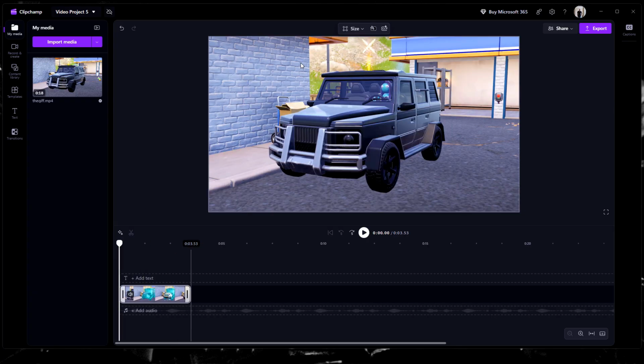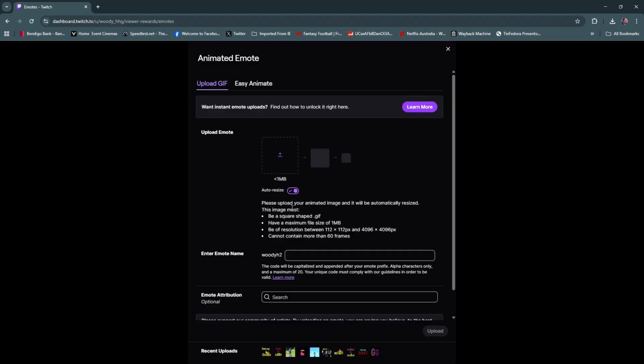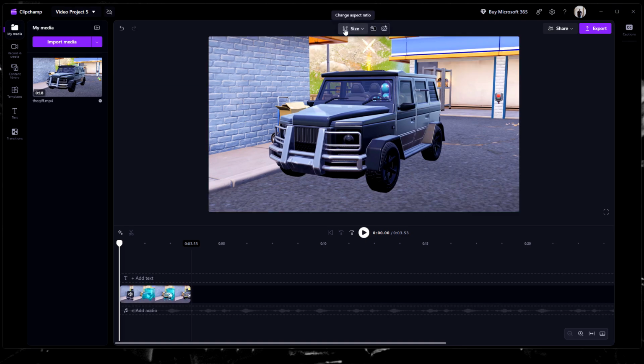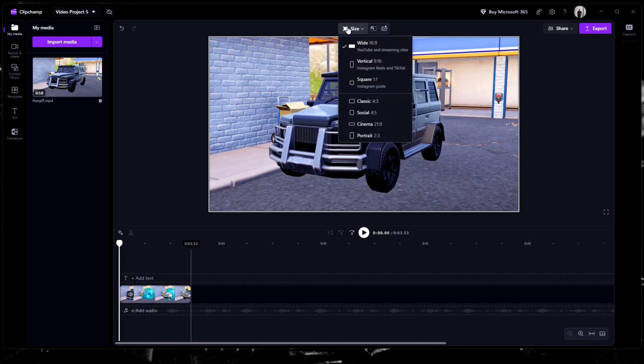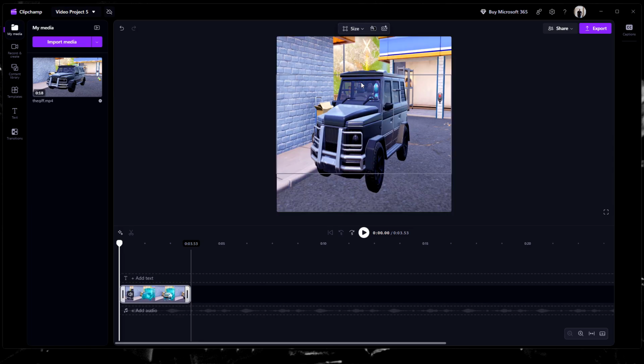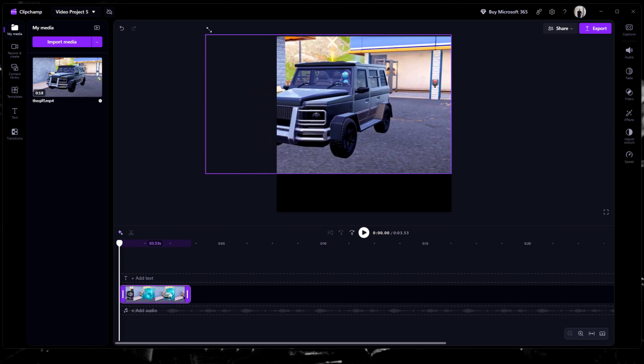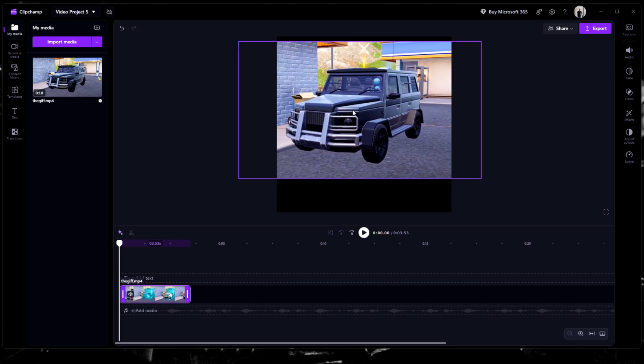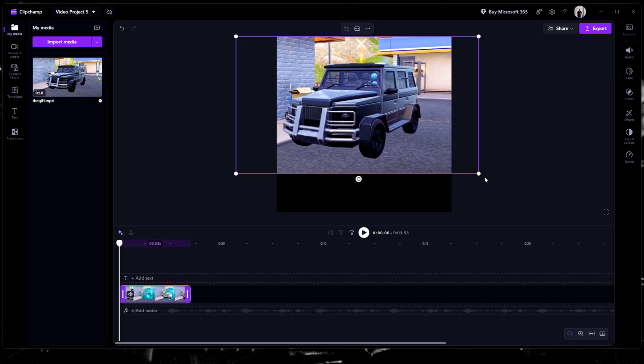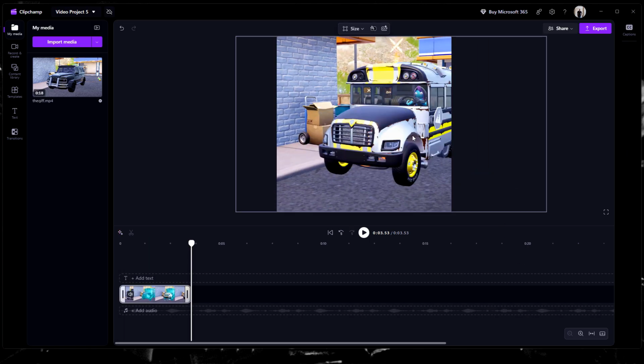But I've also got, as you sort of saw, it has to be in a square box type thing. So let's minimize that. So if I bring it up here to size, and be able to find that square 1 to 1. Now we still bring it up to enlarge it a bit so it could fit in the box. Alright.